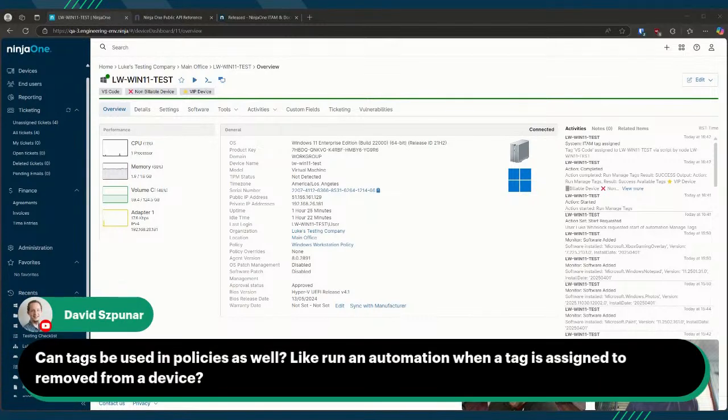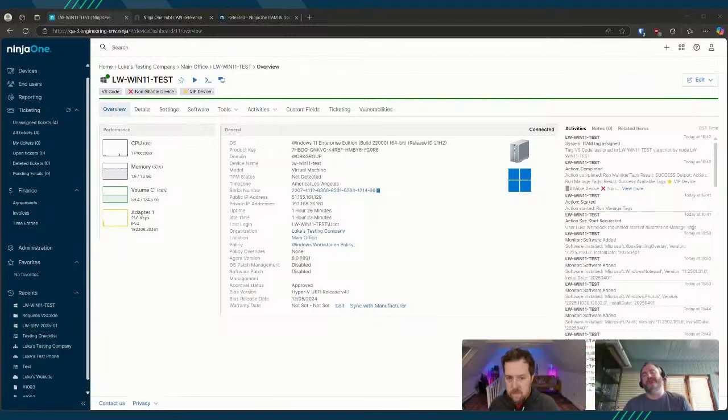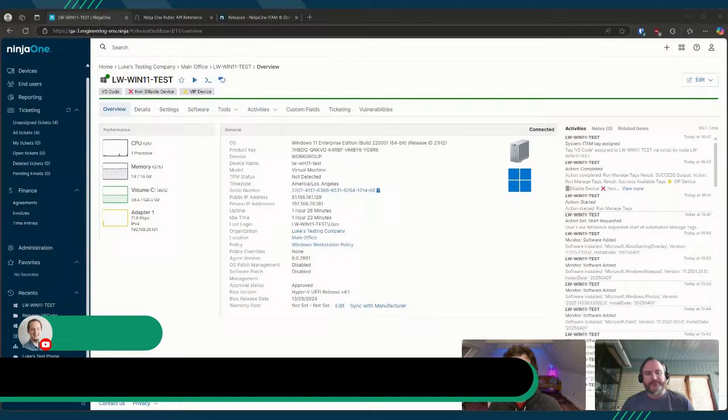That's what matters. Okay, so then David asks, can tags be used in policies as well? Today you could create a script which basically says check tag, takes an input variable of whatever tag name you want, and then use that with compound conditions to do a script check, say, does it have this tag with this script, and then run another script. We're working on adding them to compound conditions. I'm not sure when that's going to be. And then we have much more plans of doing targeting with policy using tags in the future as well.